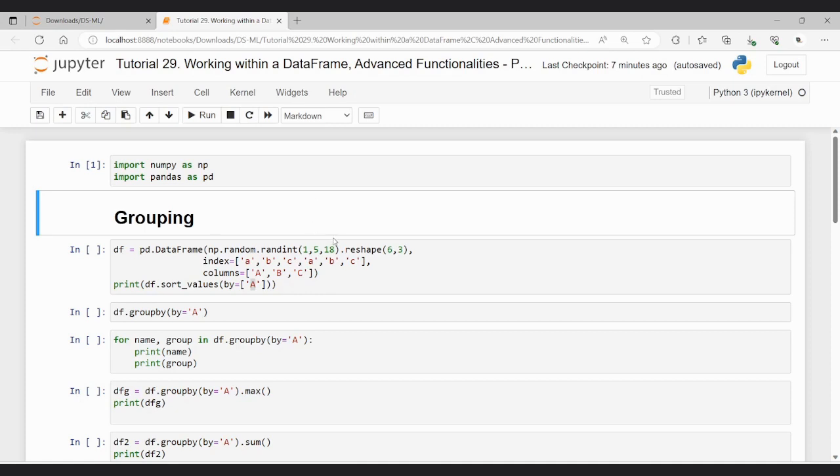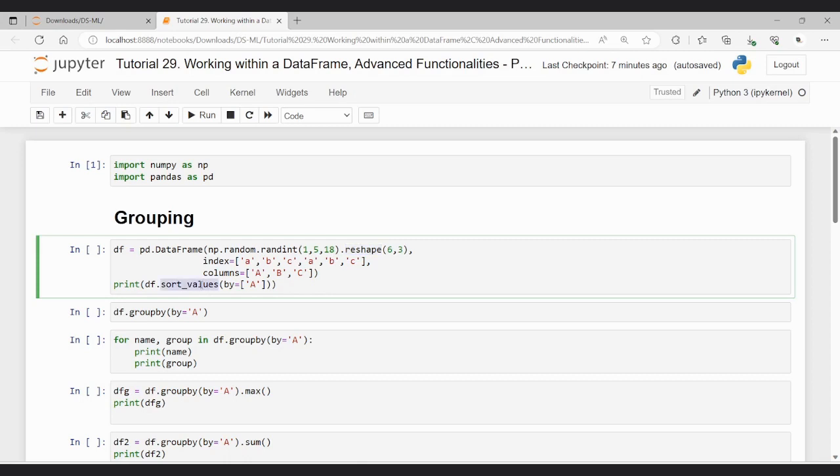Here I am going to create a data frame. Kindly have a note of how it has been arranged. The shape is 6,3, so of course 6 rows with 3 columns, and we have already specified the index and columns. And to be added, the values have to be sorted.